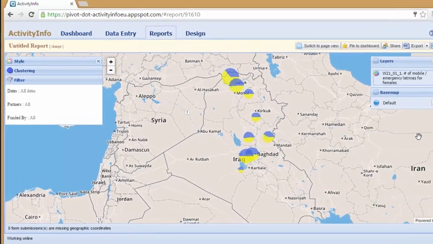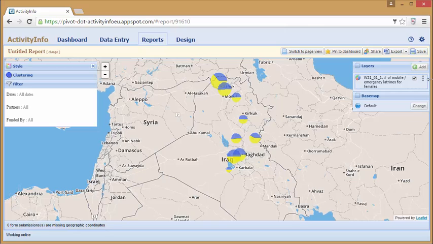So when you are satisfied with your map, you can export it in image format, JPEG, PDF, or Word format. The same way, you can decide to give it a name and save it so that this map will be constantly updated when the database is updated. Here you can change the background to use satellite image as background by using this base map. Change from here.